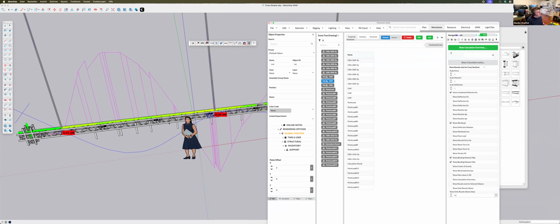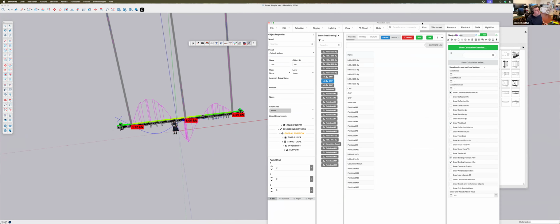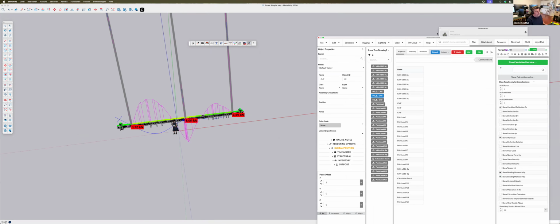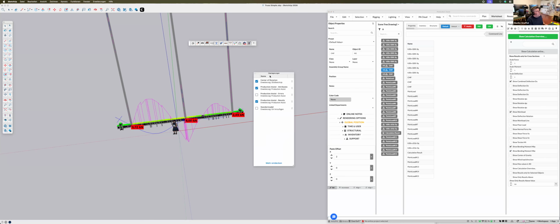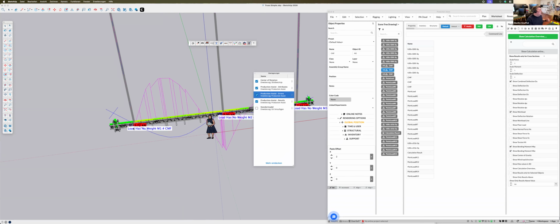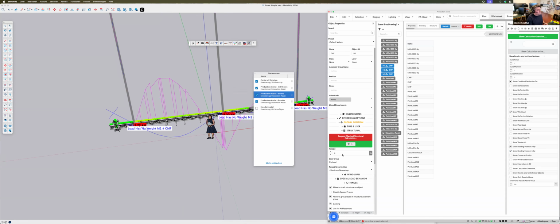We need to also show this so that we see the deflected shapes, all of them, that you can use for the calculation. An important thing to notice is that all the results are shown by using the overlays. If you click on here and hide and show the overlays, you can actually show specific entries. Or you can click, for example, on the Production Assist errors, and it will show you the errors, for example, that the hoist doesn't have anything assigned. If you then select them, go into the structure tab and assign them a load of 5 kilos or whatever, this error message will also go away.